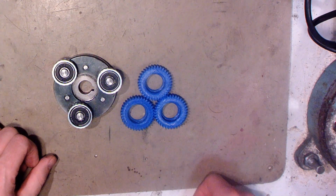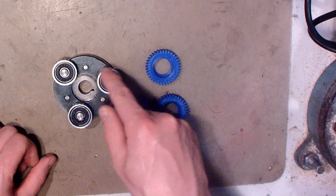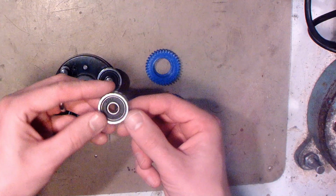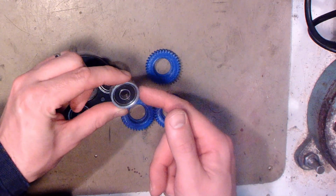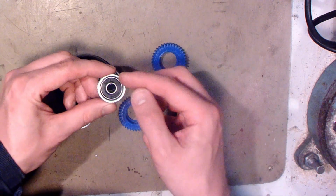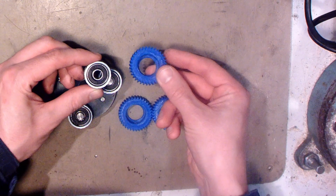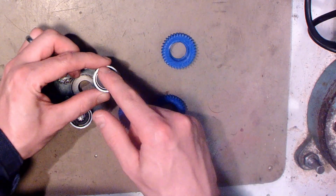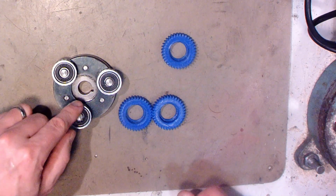And first thing I noticed is that this ain't gonna fit in this bearing, but then I see that the bearing is inside of this ring, and this ring is part of that nylon gear. So I have to remove this ring, then these my homemade gears might fit in the bearing. So first I need to remove these rings.